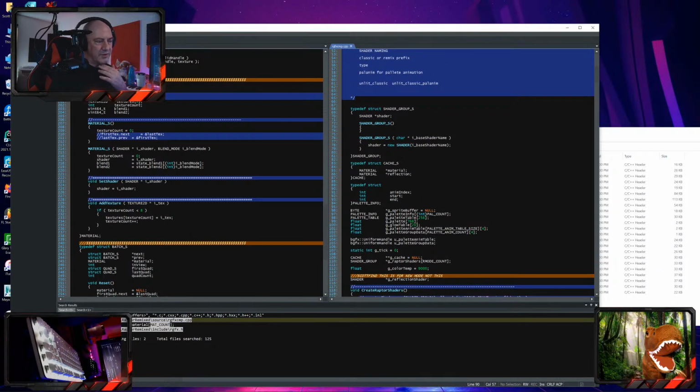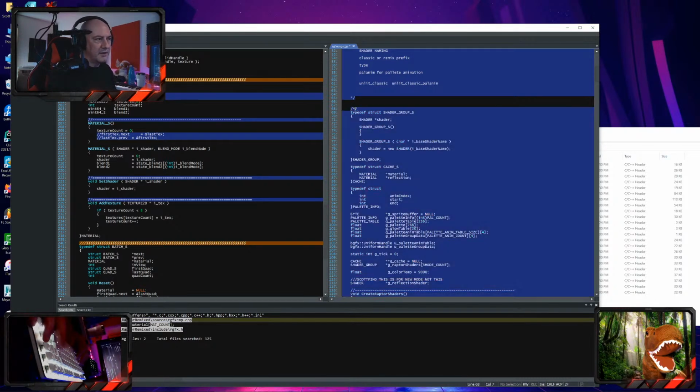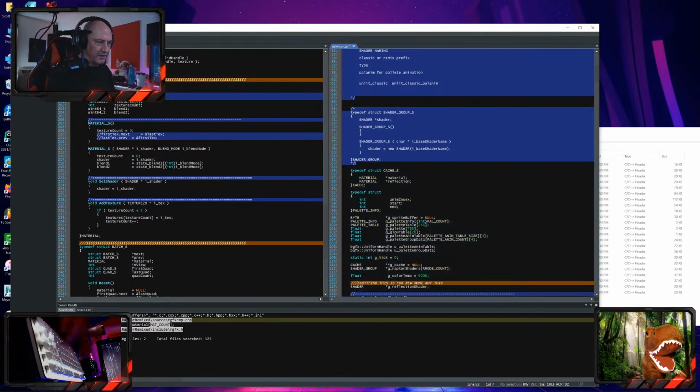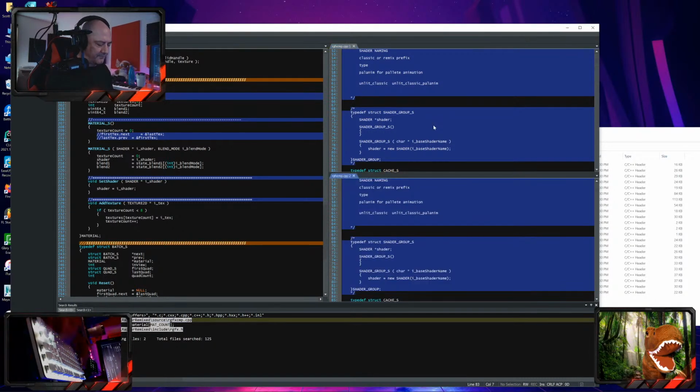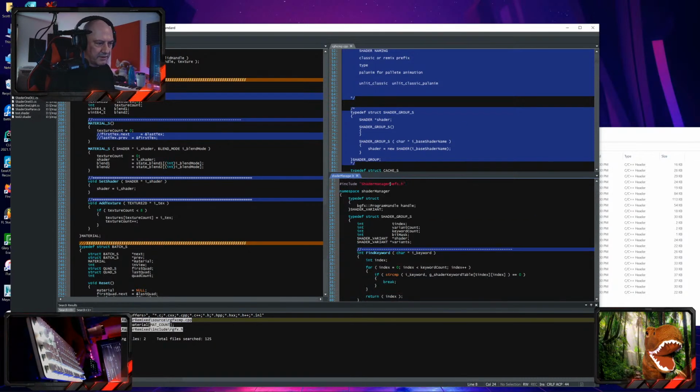Isn't that nice? Now I got two things called shader group. My gut tells me to comment this out and see what falls apart. Now we got a shader group.